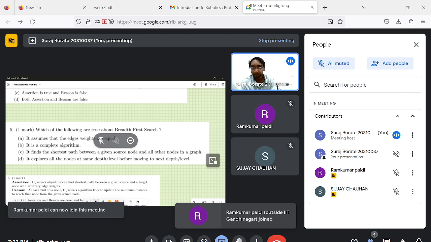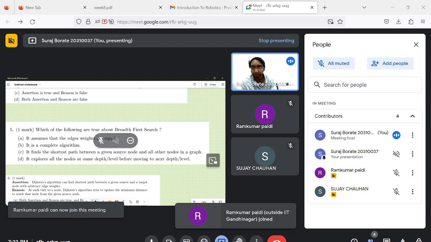In Dijkstra's algorithm, the edge weights can be different, but this is a best-first algorithm. Whichever cost is the lowest, it will go to that node first. And the A star algorithm uses a heuristic also. So it is not just the best node, it also includes the heuristic: how much distance is remaining to reach the goal and how much distance it has traveled so far. Both things are considered in A star, and we will see an example at the end.